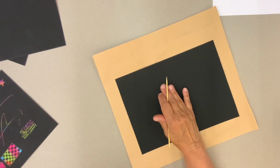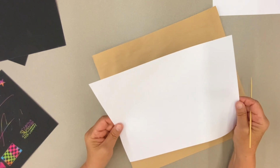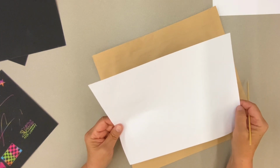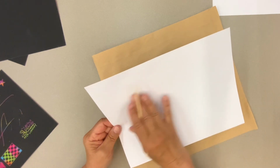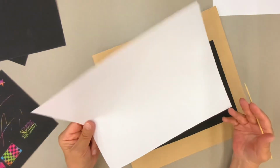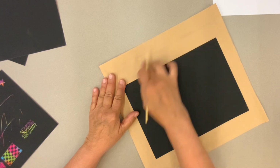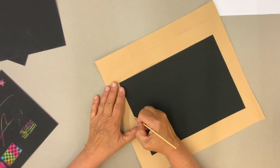In fact, this blank piece of paper that's in your packet, you can use it to just sketch out certain things, but I'm not gonna do that because I already kind of feel like I know what I'm gonna do. But you could sketch out what you want to do. You can use both sides. It can be a practice sheet, okay? You can even do little things up here that you want to put onto your piece. So whatever you want to do.